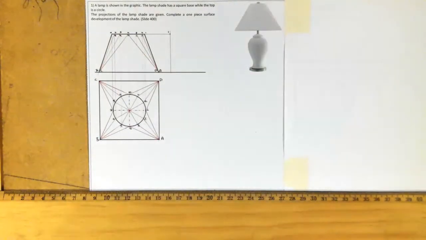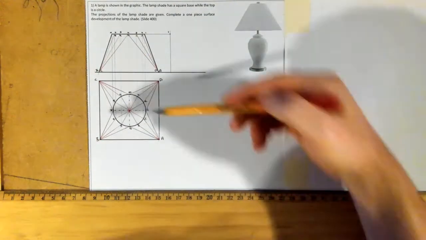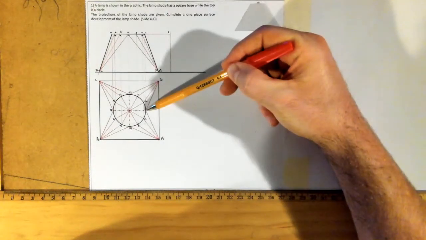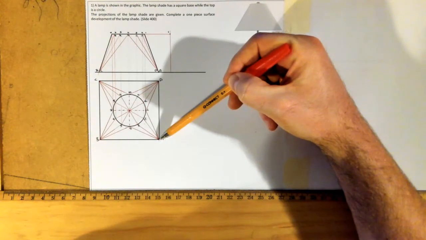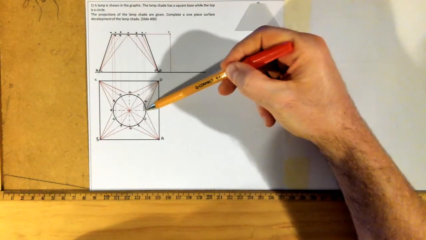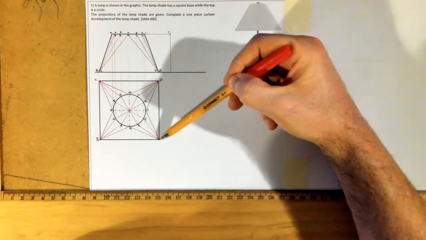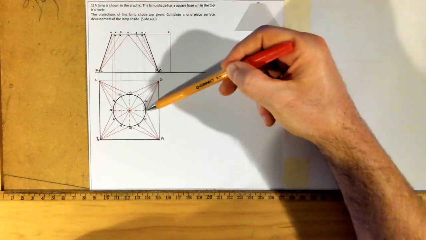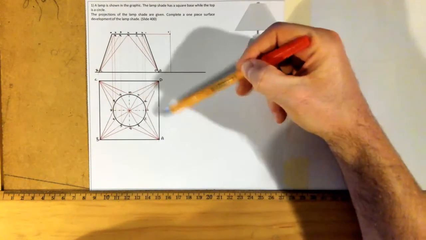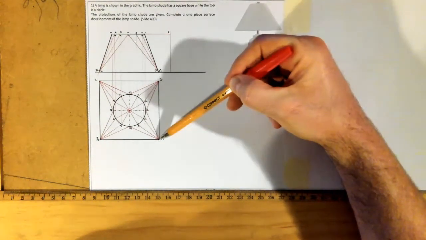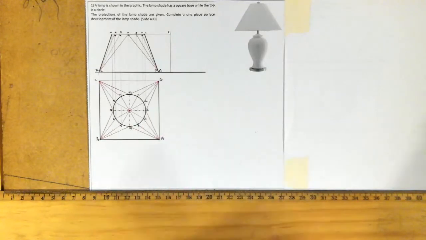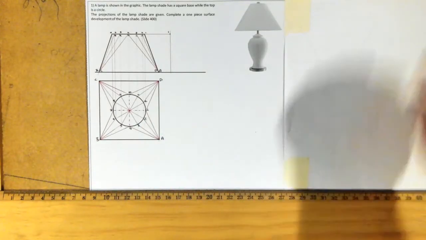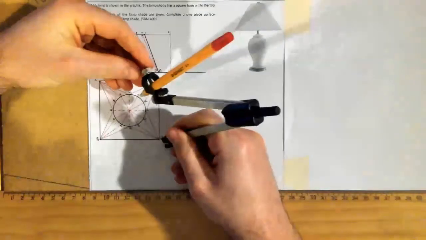And this is going to be very important. Now, when we look down on top of it in plan, if 1 was the apex of a cone and A was a point on the ground of a cone, then my radius is 1 to A. That is the distance of my radius. And if it was a cone I was drawing here, using 1 as the center point and A as my radius point, I would draw a circle. But because I know the radius from 1 to A, I just take that distance on my compass.